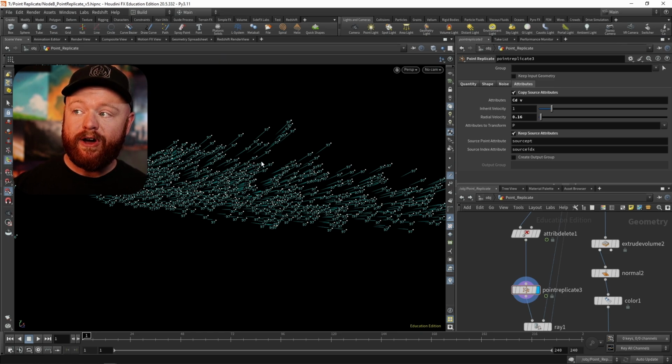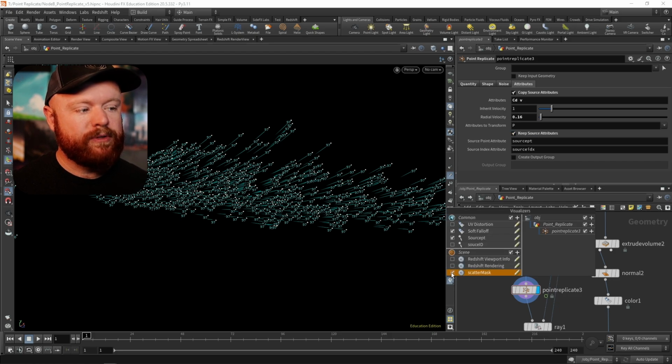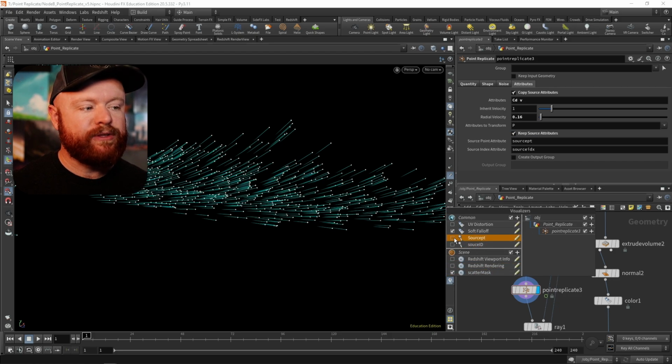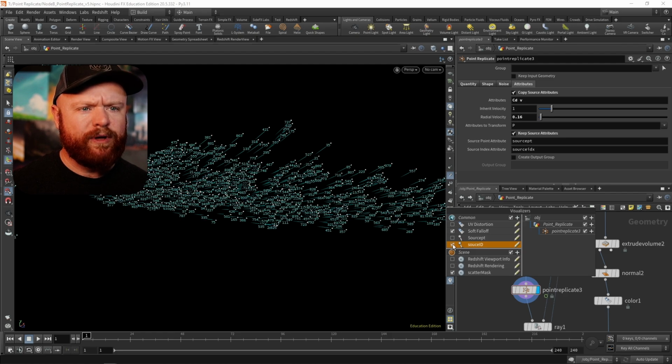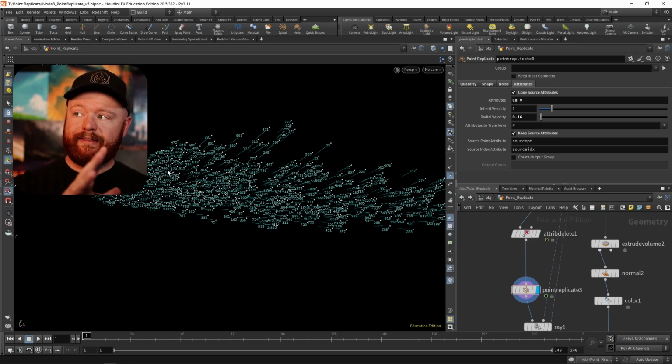So that lets me know where these guys came from. Also, if we want to turn that off and check out the source ID, what that does is it counts up from 1 to however many points are spawned per area that something spawned.